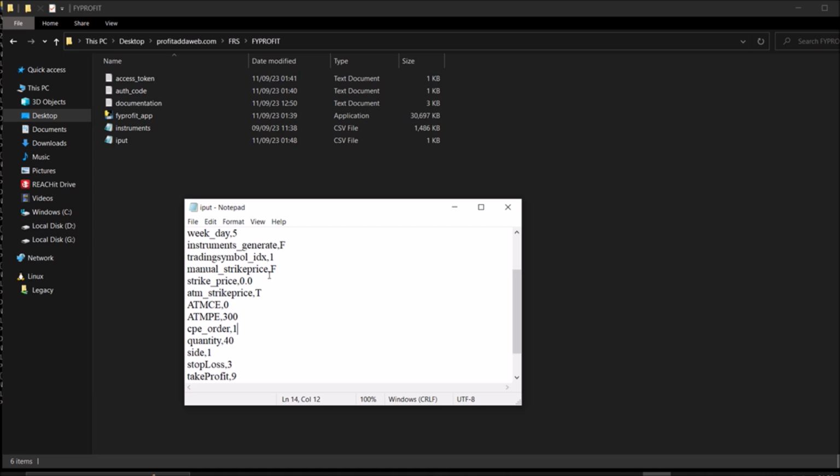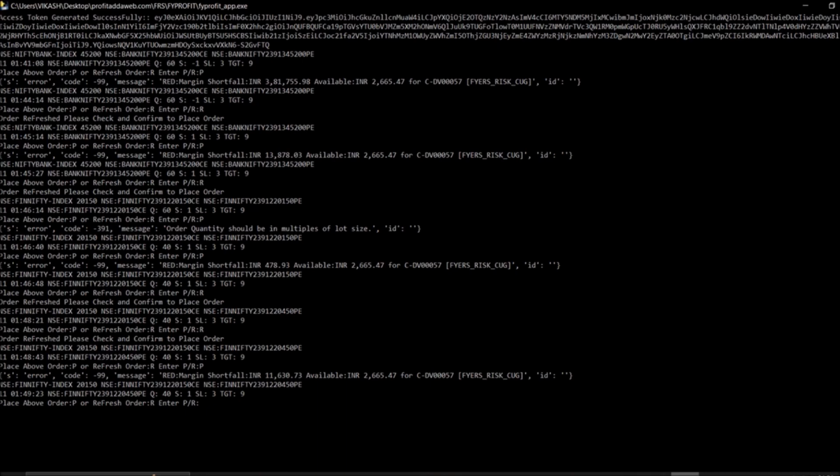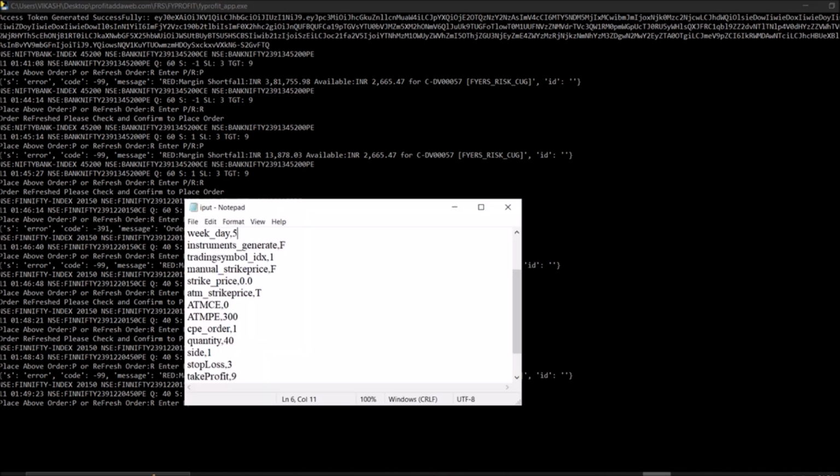After the Thursday expiry, if you do it by Friday, like suppose Monday, Tuesday, Wednesday, Thursday, at weekday 3 if you say instrument generate, all of the things will be generated, and everything is taken care of from that. These are the things there. If you follow the simplicity, everything is good to go. You can set each and everything and place orders as per your requirement. N number of potentials are there which you can explore.